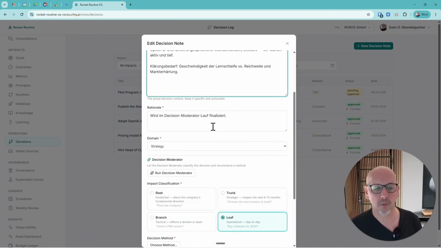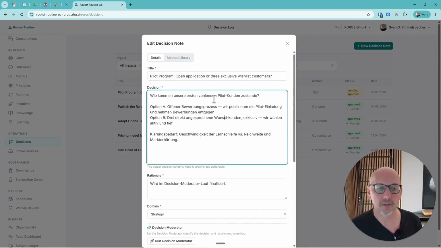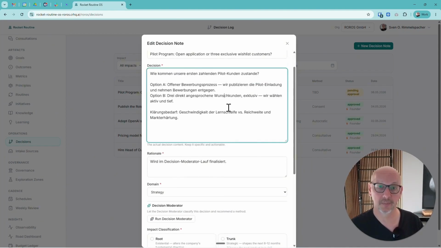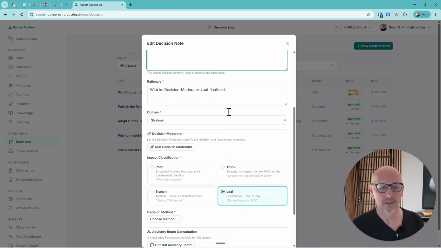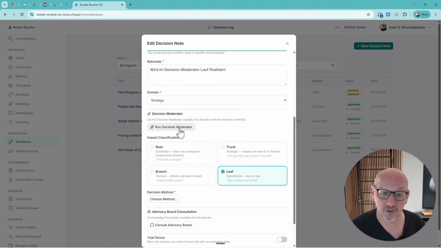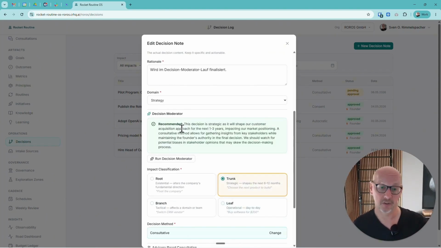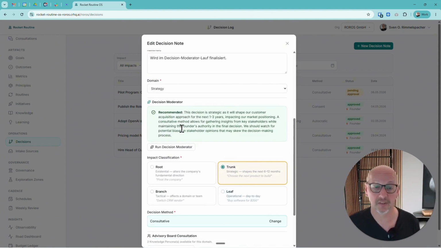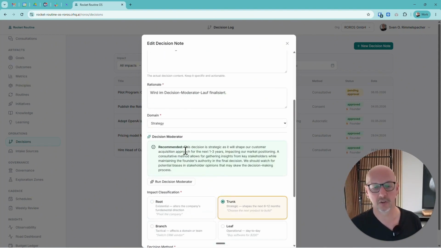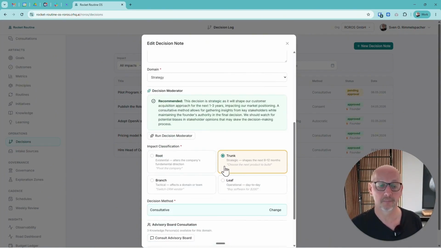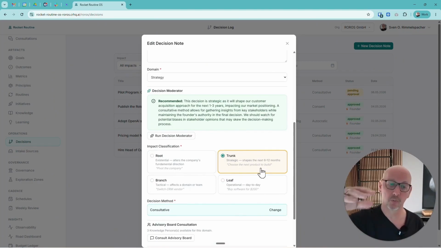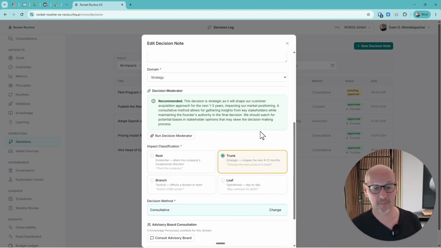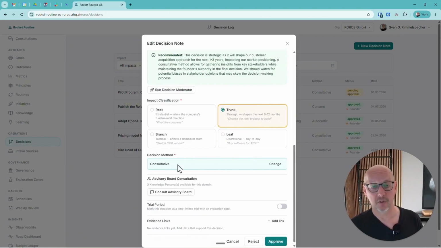And now I could do the following. I could consider, okay, if this is the fundamental question here, this decision, and I can't decide myself, then I'll first ask the decision moderator how this decision should even be made. The decision moderator is an AI agent who, based on this basic idea, now gives a recommendation and also explains what level of decision this is. So is it a leaf, trunk, branch, or root? I might need different people for that. And based on this entire construct, it also suggests to me how the decision should be made.